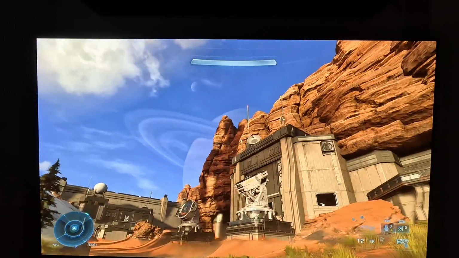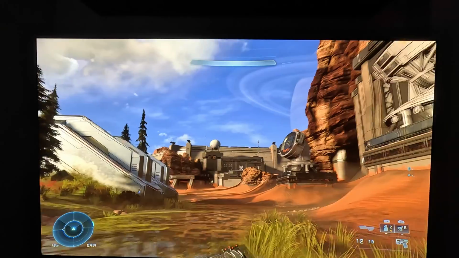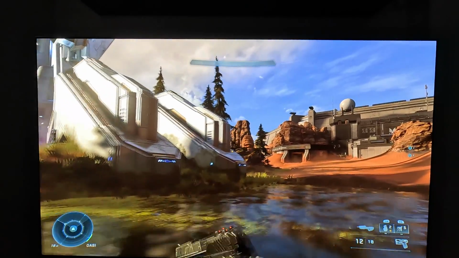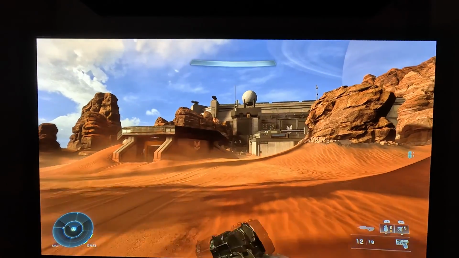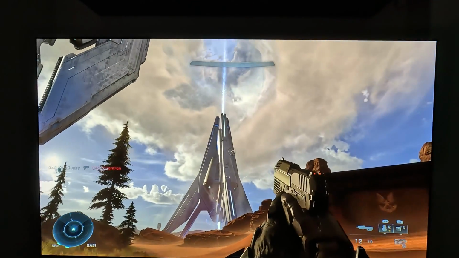So there is no more reason to use the game optimizer, but filmmaker mode with ALLM is the way to go, with also dynamic tone mapping on.